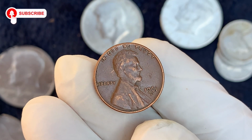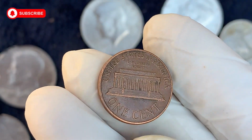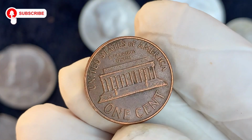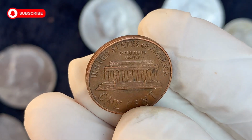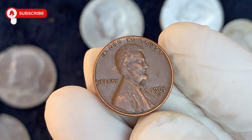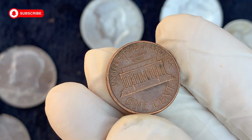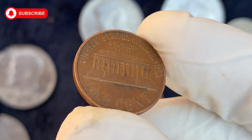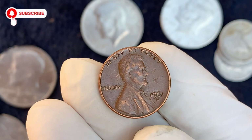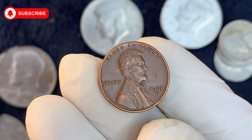In 2012, a Midwestern bank teller who collected Lincoln cents noticed an unusual 1961 D penny in a customer's deposit. Having read about the double die variety, she exchanged it for one of her own cents and took it to a local coin dealer. The coin turned out to be not just a 1961 D double die, but one in nearly uncirculated condition, a coin that ultimately sold for over $12,000. What's particularly amazing is that this valuable coin had been sitting in someone's possession for 50 years without its significance being recognized.